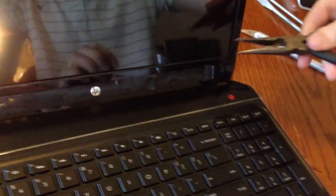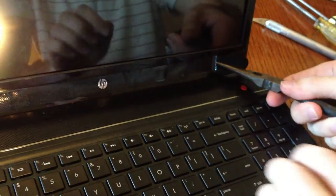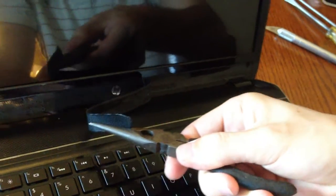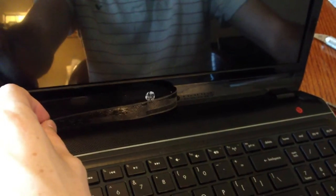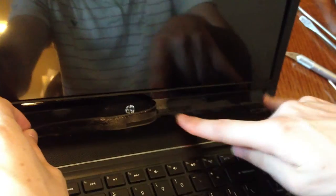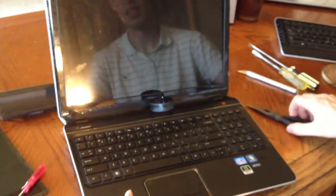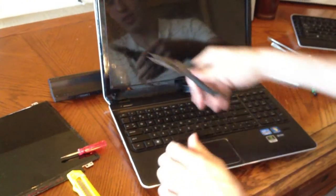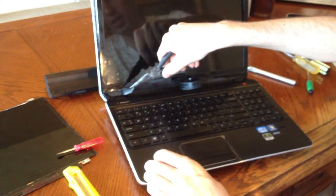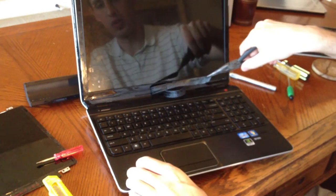The tape is pretty hard, so I used tweezers — you don't need to use them, but it gives you a better grip so you don't rip this. Slowly peel it off and stop right about where you see the next hole, because there's going to be another screw there. Once you have that one, put it where you're collecting your screws and diagram which screw goes where — that's why I color-coded them. Same thing with the other side. Take your straight edge, stick it between that vinyl layer, peel it up, get a good grip, and slowly peel it back. You're going to reveal two more screws that need to be taken out before you can get the frame out — one there and one back on the other side.